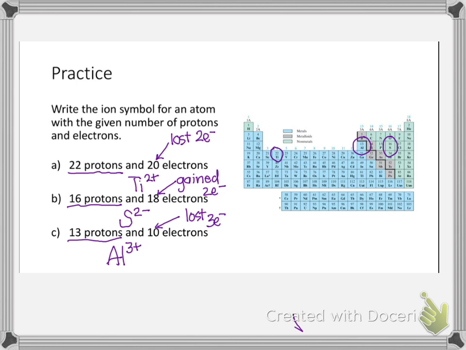So again, we don't know why from this slide something might be gaining or losing electrons. What we can recognize is that the 2 metals, titanium and aluminum, both lost electrons. Metals like to lose electrons, and the nonmetal sulfur gained electrons, and that's what nonmetals do. So we can recognize that. We can also start to name them as cations and anions and start to learn how to write the symbols for ions. In a future video, we're going to see why aluminum, for example, might want to lose its 3 electrons.